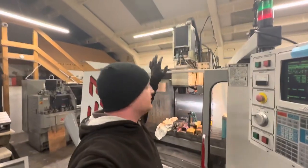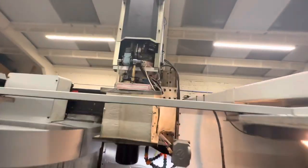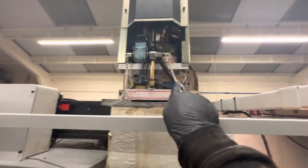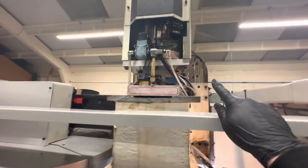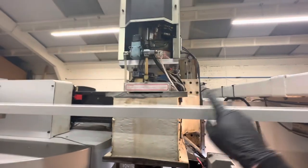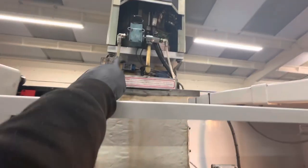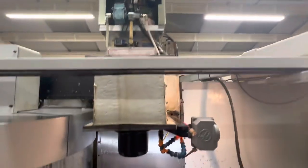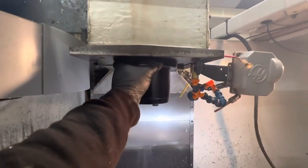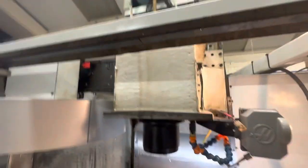Okay, so we put the tool release piston assembly back in. We've plumbed it in. Very simple. You've just got your small airline for your pre-charge, your main airline, the solenoid connector at the back, and then you've got your clamp and unclamp switches. So this side is your tool clamped, this side will be your unclamped. We've not fully torqued this up yet, and obviously it hasn't been running to have oil fed to it.